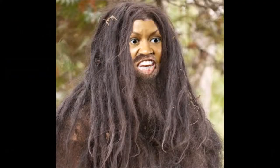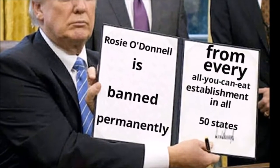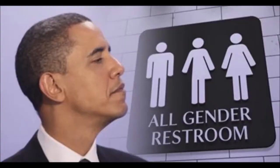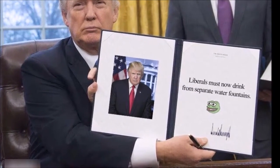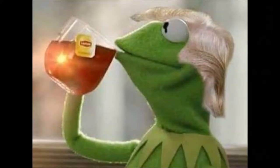Trump started signing a few executive orders: this one's Rosie O'Donnell, banned from fast food establishments. Trump ended the all-gender transgender restroom in the basement of the White House that Obama used to hang out and drunk in. Then Trump ordered that all liberals must now drink from separate water fountains. Trump kicked back and said, what did I forget? Maybe we should add a few touches just to pay some respect to Obama.